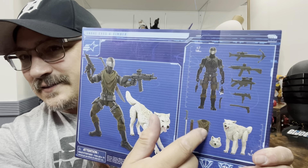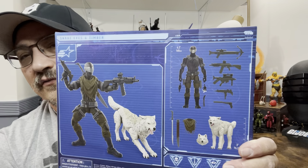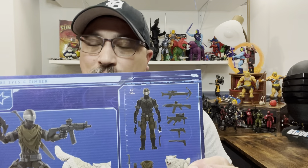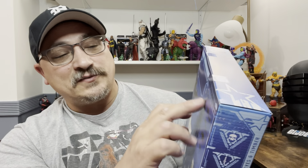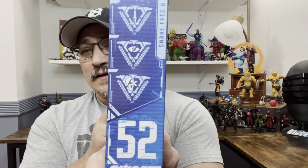Let's just get right into it. This is a white wolf — different than the gray wolf but I believe it is the exact same sculpt. Snake Eyes I believe is a little bit different with the boots, and I think the face is a little bit different, but I think this idea was based off Renegades. Here you have nice artwork, and if you put two together it's going to make one nice scene, and then you have the picture of the two figures on the back. We do lose the wonderful collage of all the figures we have to date.